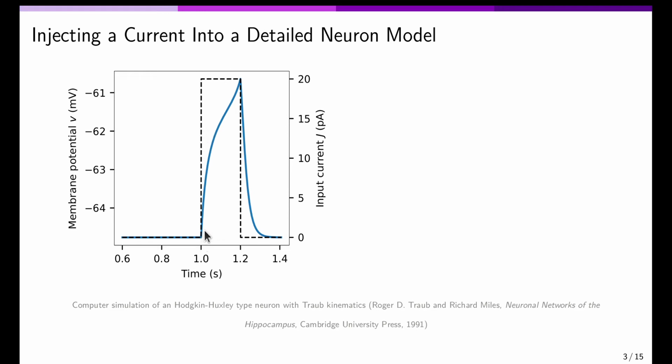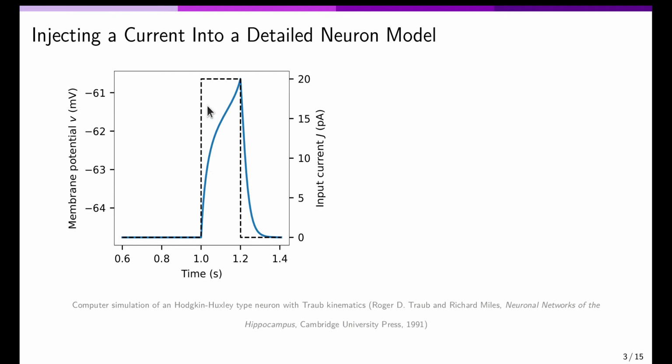Exactly figuring out the math of why this curve is shaped as it is was a lot of interesting research. There's a whole lecture I could give on this particular neuron model, the Hodgkin-Huxley type neuron model, which was the first model to really capture a lot of these details. We might talk about that later. We're going to do a slightly simpler neuron model today, but we still want to capture these important behaviors.